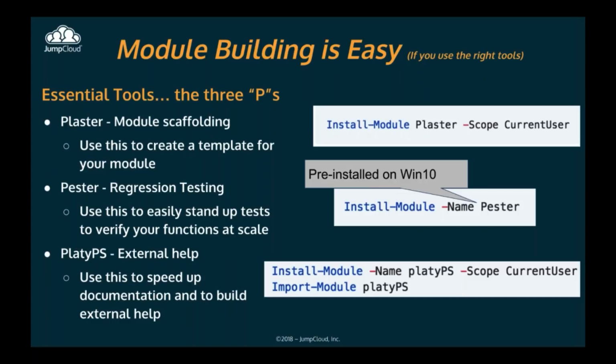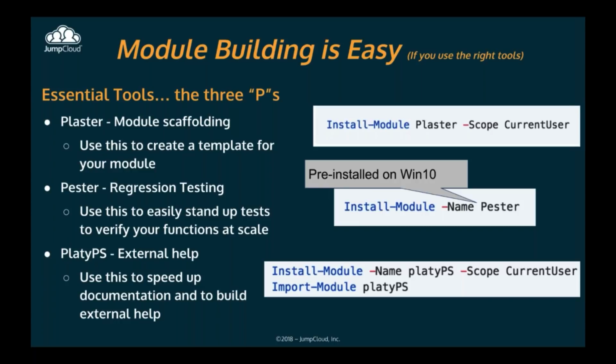So that module building part, getting those manifest files and those module files, how do we do that? The answer is we can use tools. And what we're going to talk about now are the 3 Ps I use in my tool making. We'll start with Plaster, which builds the module scaffolding, or the files that we'll need to populate, like our module manifest and our module file. Then we'll look at Pester, which is how we can test our commands before we publish and share them, so that we can not only have control of our errors, but have control of how we test to see how updating one part of the module may affect other parts of it. To install these on your machine, it's as simple as, I guess I'll say 1, 2, 3, 4. As you'll see here on the right, these are the commands that we need to run on our machines to install these tools.